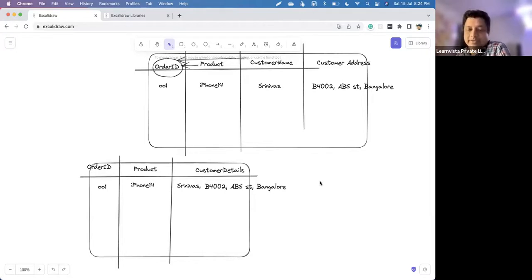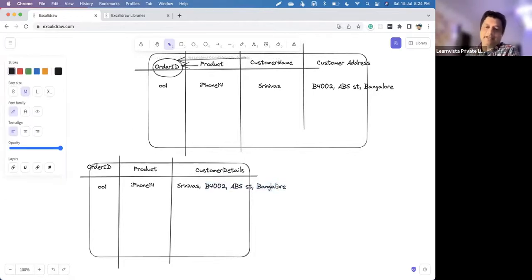If I want to find orders for the customer name Srinivas, this string could be thousands of characters, so it will be very difficult to search for this particular customer. So this definitely violates the first normal form, and this is not helping.